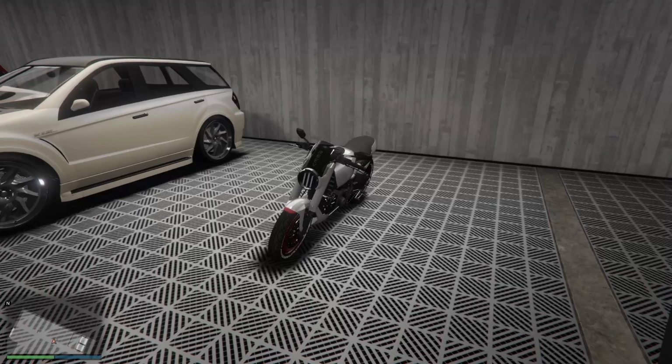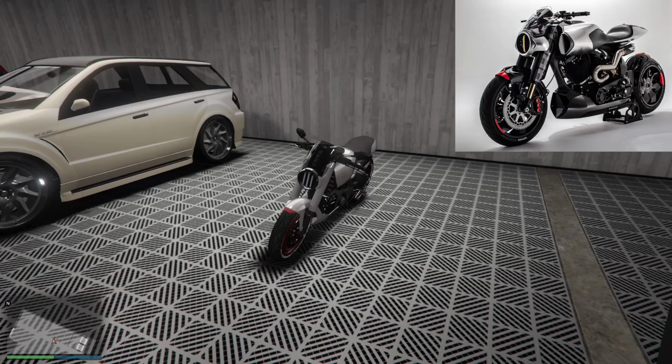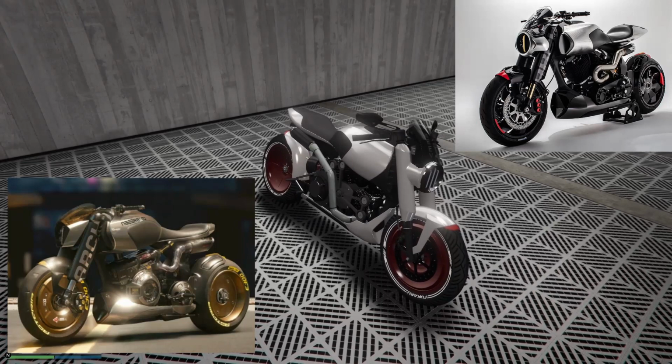Hi, so I'd like you to meet the Reever. It's based on the Arch Method 143 and was also stolen from Cyberpunk, as you can tell by the stock wheels. It's very close to a bike in that game. And it's a little special because it's broken.